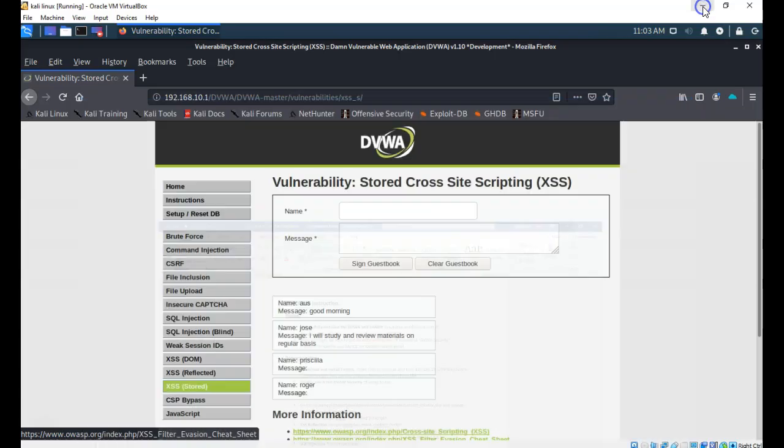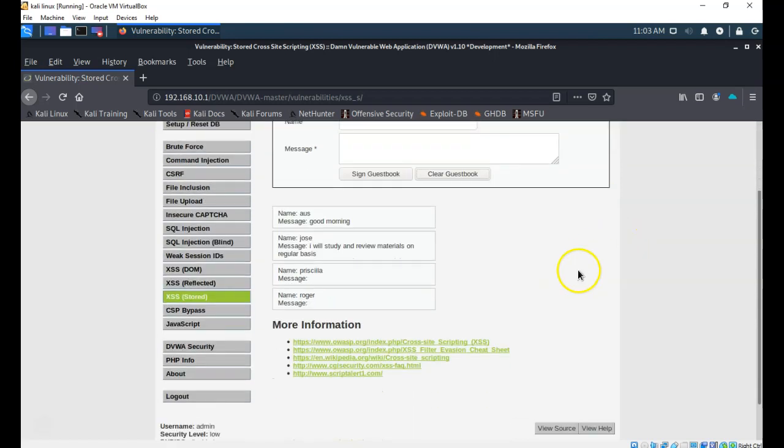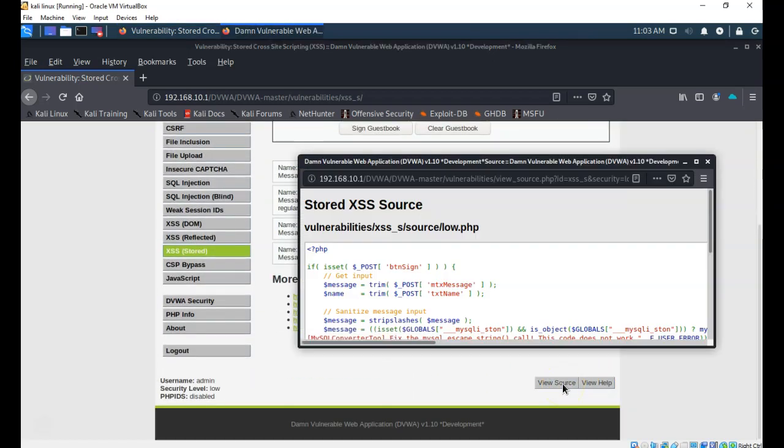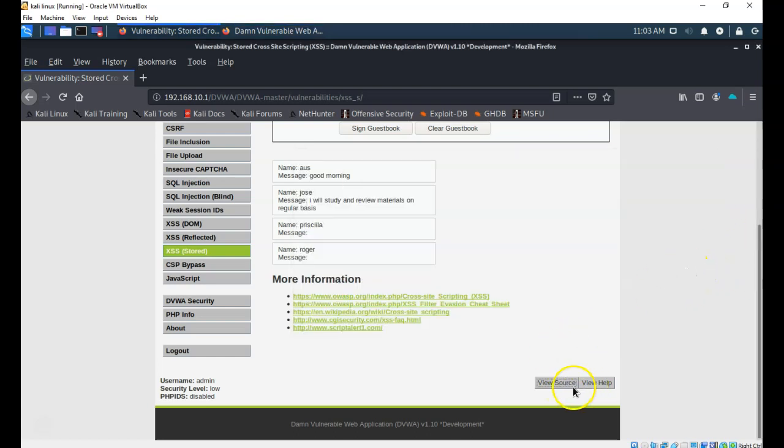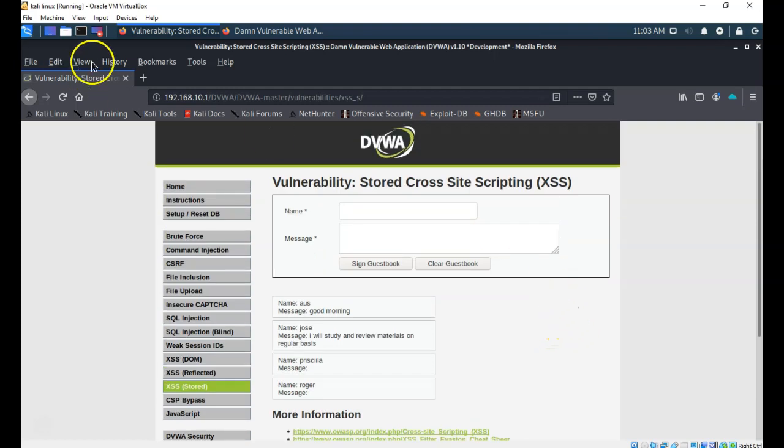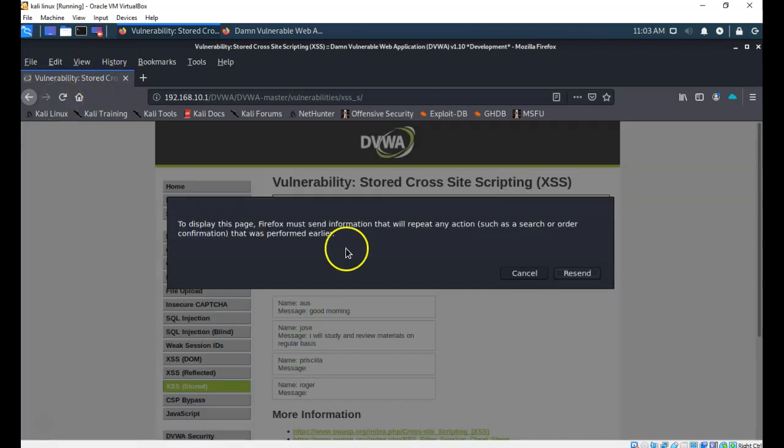Alright, so now we know how to do the store cross scripting. Right? I'm going to clear this guestbook. Oh, it doesn't appear this one. I will troubleshoot this later. I don't know why it doesn't clear this. I'm going to refresh this.